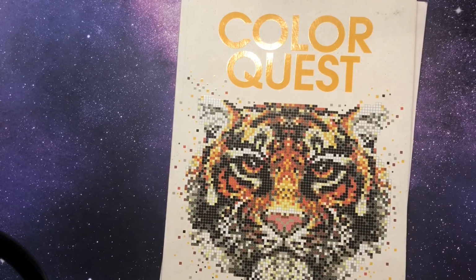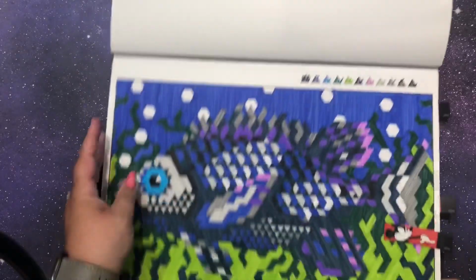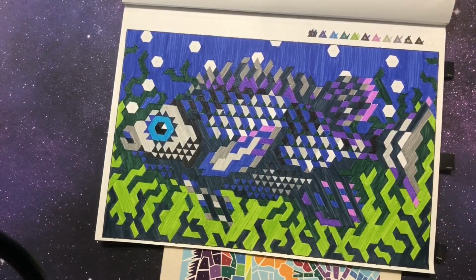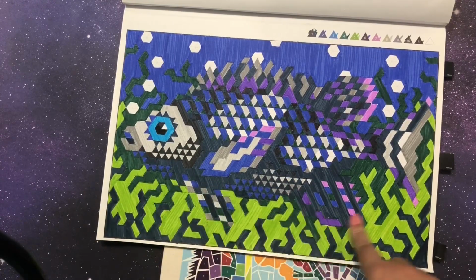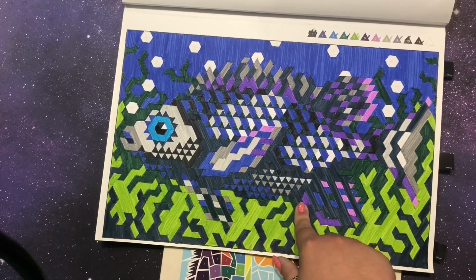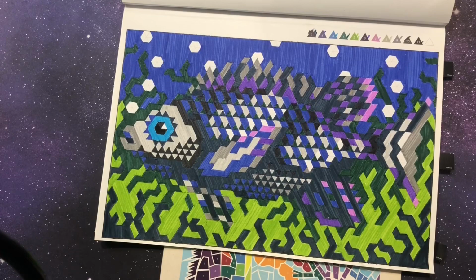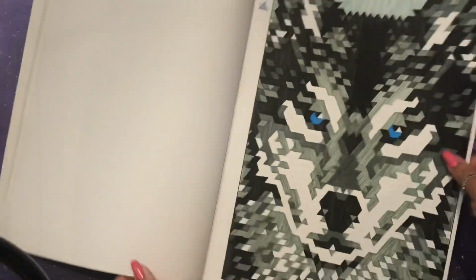Okay, Color Quest. How this works, it's just another color by number. There's a whole bunch of different shapes. Here's my first page. Actually, this one came out terrible, so I'm sad it's my first page, but maybe we'll get it out of the way. This is supposed to be a trout, but I color matched, and I don't think it looks good because you can't really see the outline of the trout. It's very strange to me that this color is supposed to be the same as these colors, and like this color is the same as these colors, so I don't really know how they wanted contrast, but there's the trout, sure.